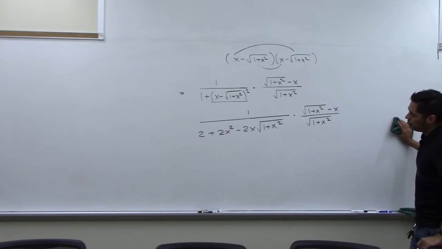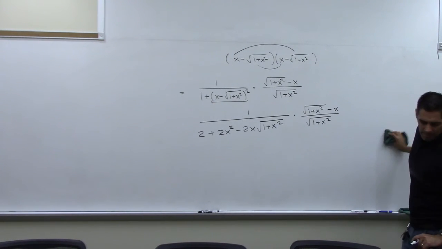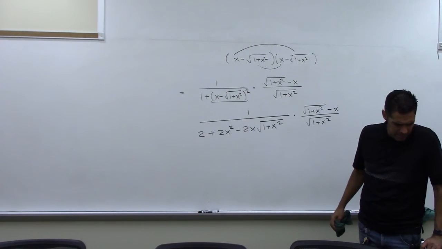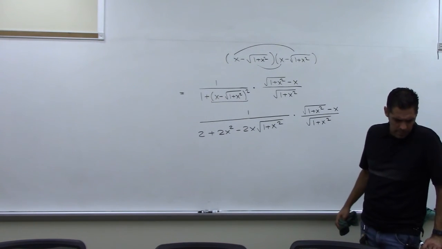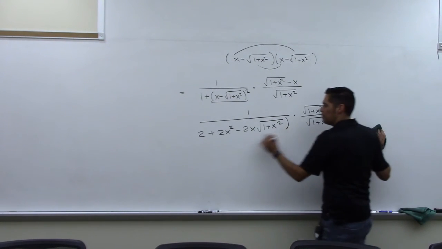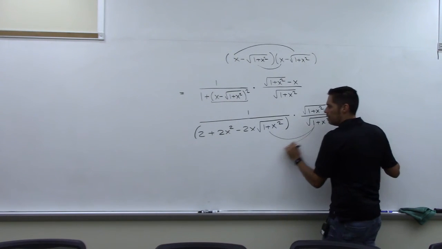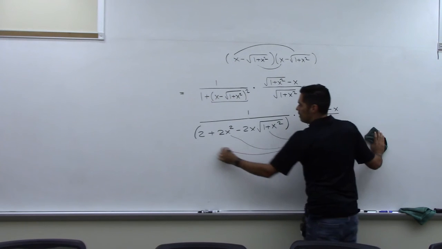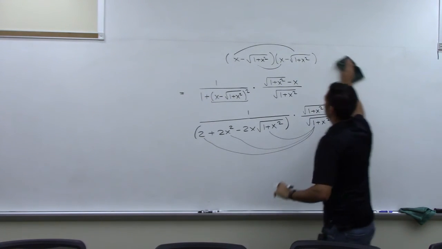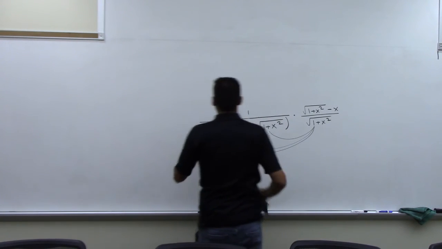Gosh, we multiply this through. Man, what do they go to? My goodness. You know, I guess I'll multiply that through. That's not very pretty, but I'll multiply it through. I'm going to go here and multiply it here, and here, and here. And then I'm just going to put this on top. Wow, this algebra on this one is messy, messy, messy, messy.